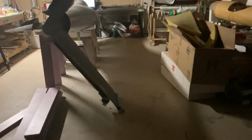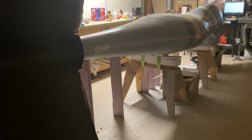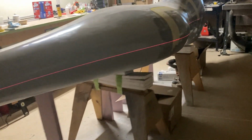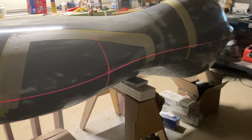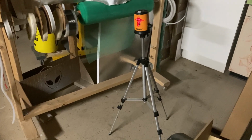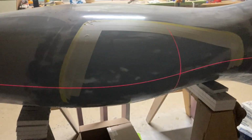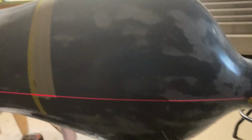This is something I just kind of discovered. I didn't figure this out, but you can see the laser light shining there. And what's interesting is the laser is a level, and normally it just, you know, no matter how you have the tripod set up or whatever, it finds its own level. But I've figured out that if you tilt it far enough, it reaches its mechanical limits, and you can actually get it to project off level. So that's why it's blinking. It's telling me that it's not level, but that's okay for what I'm doing. And so what I've done here is I've marked, there's a piece of tape here.